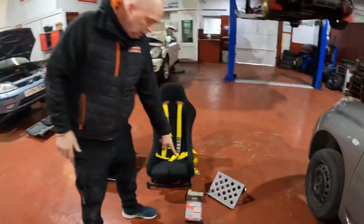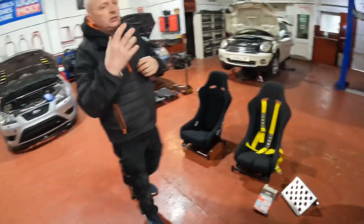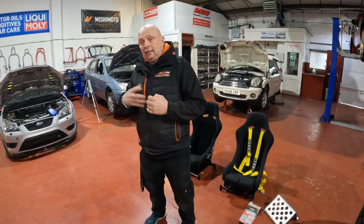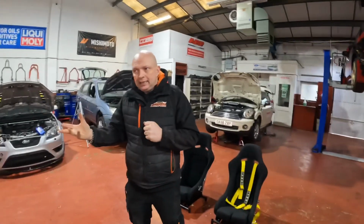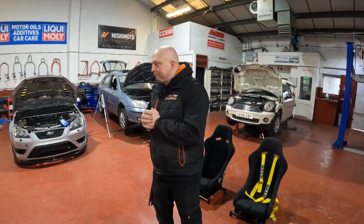And we've also got our Greyston race pedals that we will be fitting in it as well, just to give it more of that rally car feel and look inside. We do want to get an intercom. I know we've got an intercom in D, but we do want to get an intercom for this one as well, because again, it's just to make it a bit more of a replica.